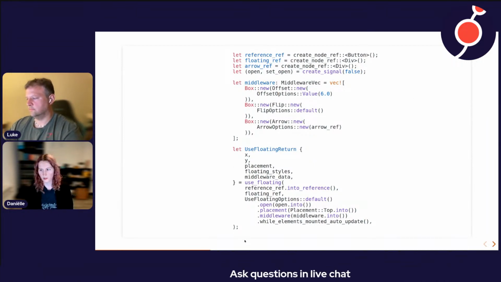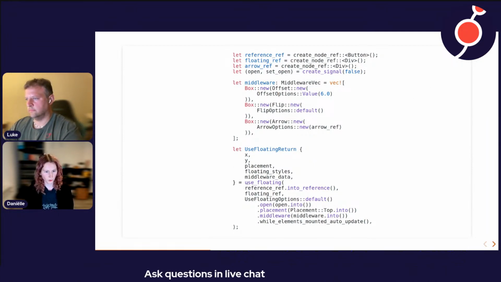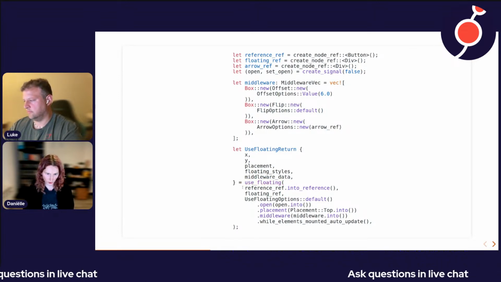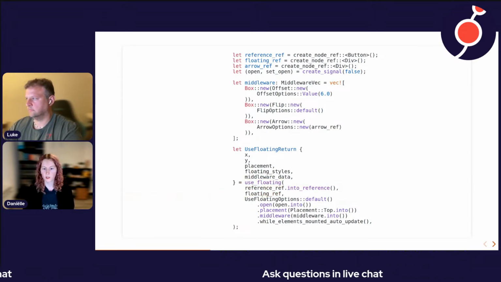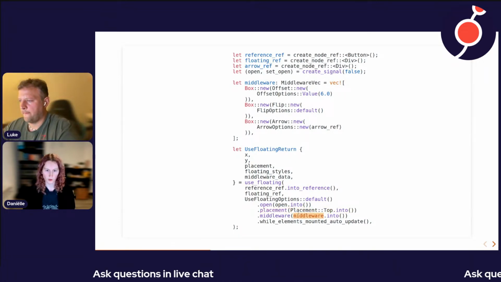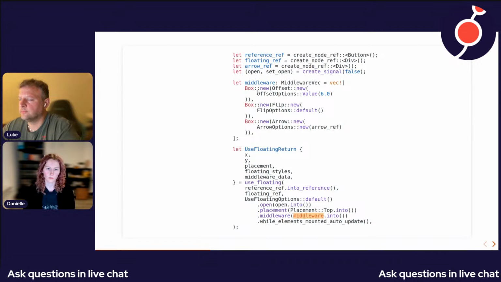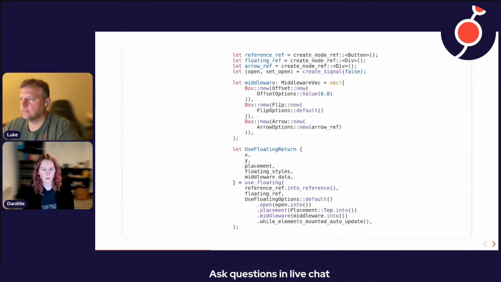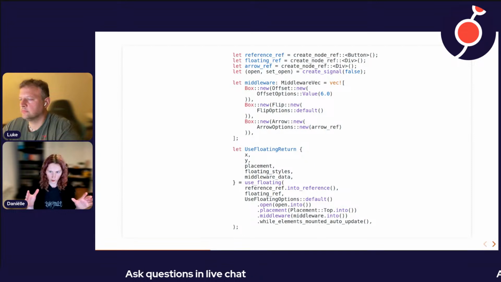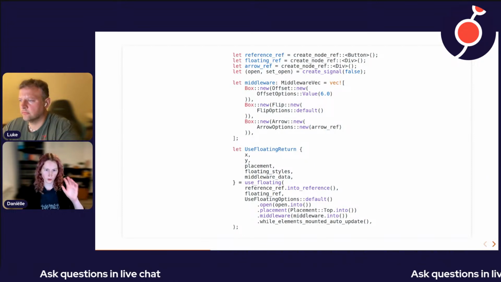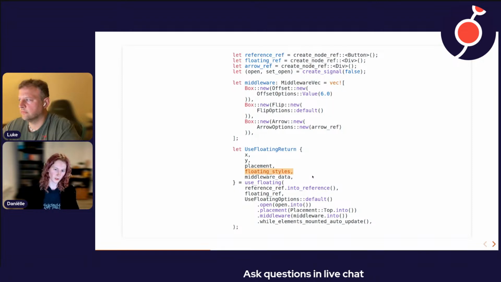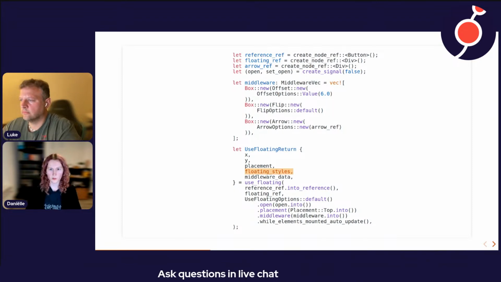Don't pay attention too much to the code, but this is a very quick example. Essentially, Floating UI provides a hook down here, which you can pass a reference and a floating element with some options. So for example, they have the top placement here, but you can also provide middleware, like offset or flip or the arrow. And Floating UI will basically calculate all of this for you. This is the only thing you really need to deal with, and it will give you floating styles, which you can then apply to your elements.